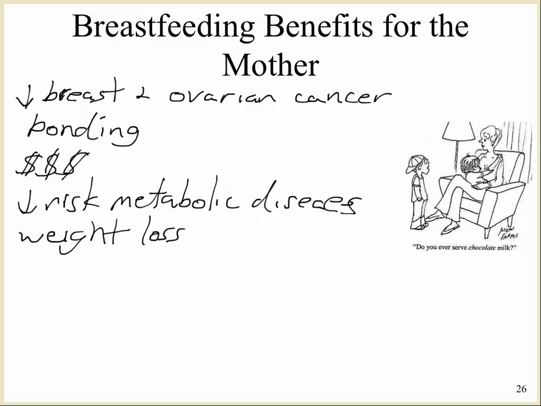So if you break that pattern, so to speak, then you have this extra 15, 20 pounds or whatever it is on you that's going to be a lot harder to get off, right? And for a lot of people, once they gain that weight, and if they don't breastfeed, then they have another kid, and it builds up, and it can lead to obesity and metabolic disease. So this is a very important thing, okay? And I'll come back to this in a minute, because there's a few other things that tie into this. What else?